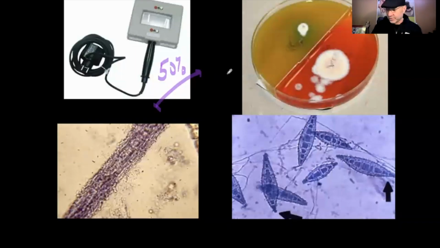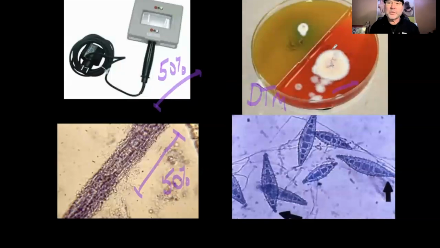We can also do a microscopic examination of the hair itself, looking for invasion of the hair shaft with the microconidia, but that also is not very accurate, probably 50% at best. So it's a very low yield diagnostic test. We could do a DTM culture, and DTM uses a special culture media that turns red as soon as we have the white fluffy dermatophyte growth, and that's because of a pH indicator that's in the media.